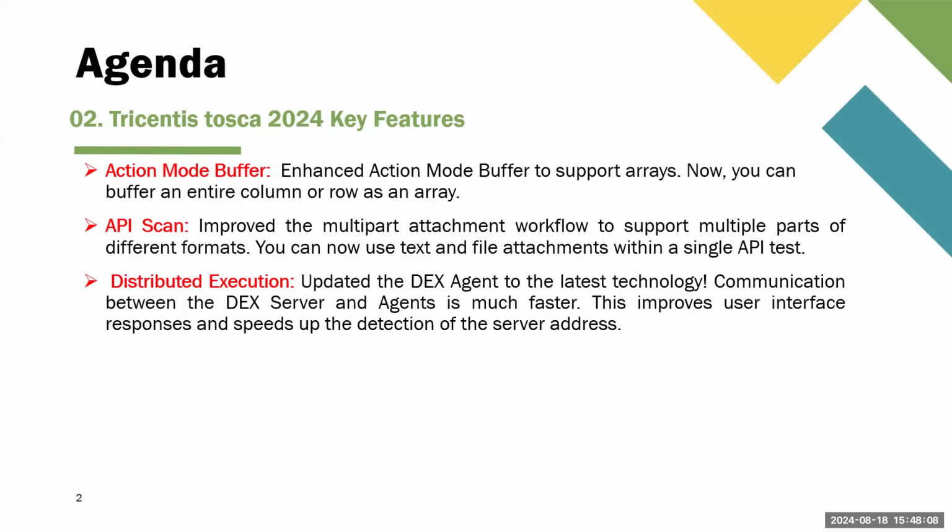One more big update: distributed execution. In the legacy distributed execution framework, it was a little bit difficult, and there were a lot of challenges when integrating the DEX server and agents. Now the DEX agent is updated to the latest technology. The communication between the DEX server and agent is much faster. This is an improved version. It improves user interface responsiveness and speeds up the detection of the server addresses.